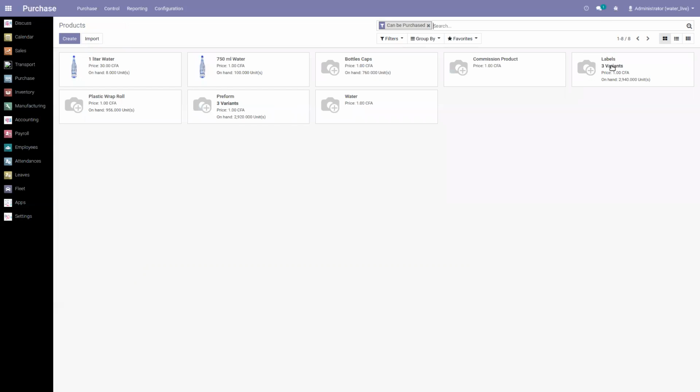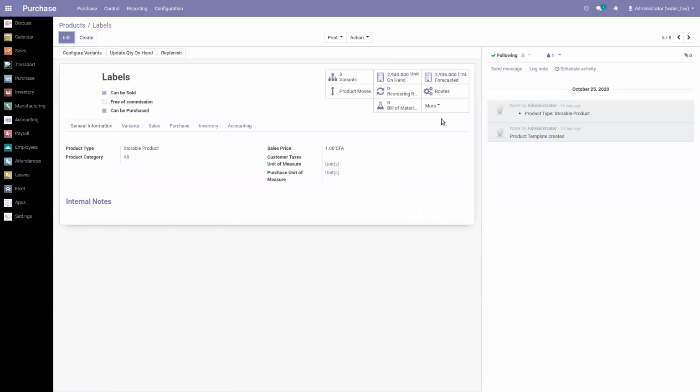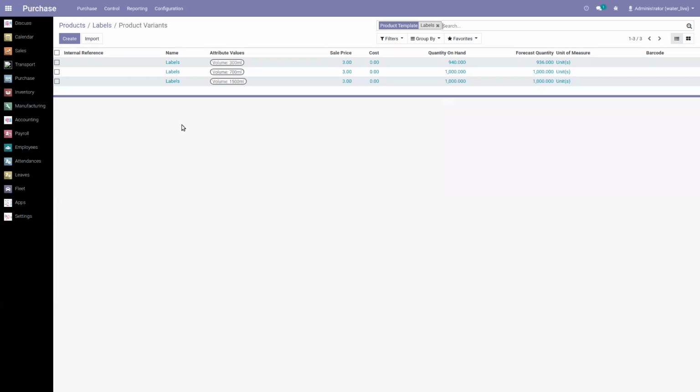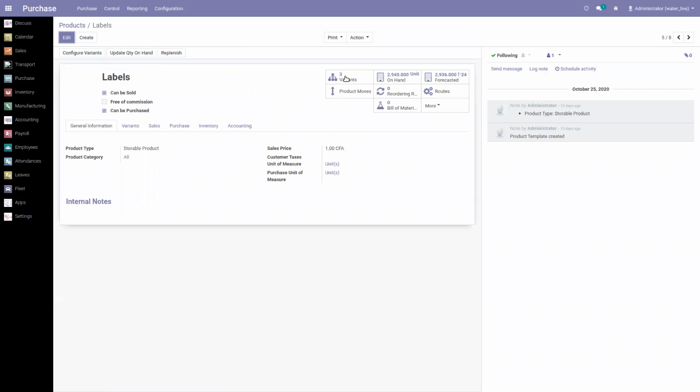For example, if I look at the label, I'll see the variants are 3, meaning it is one label, but inside that label, we have 3 different variants. Labels for 300 ml, 700 ml, or 1500 ml bottles. And that is how we can configure our products, and we can buy specific variants of the labels.